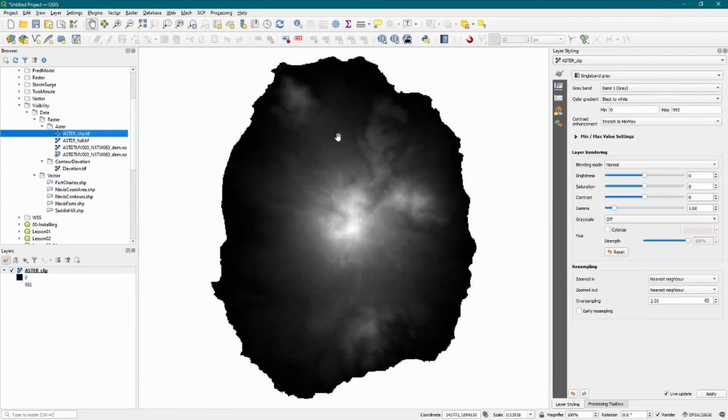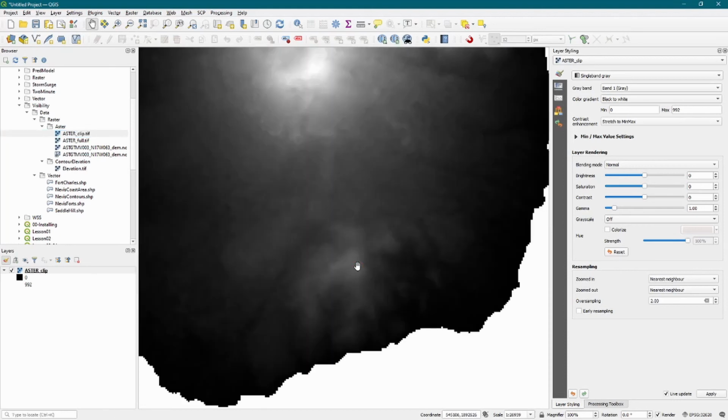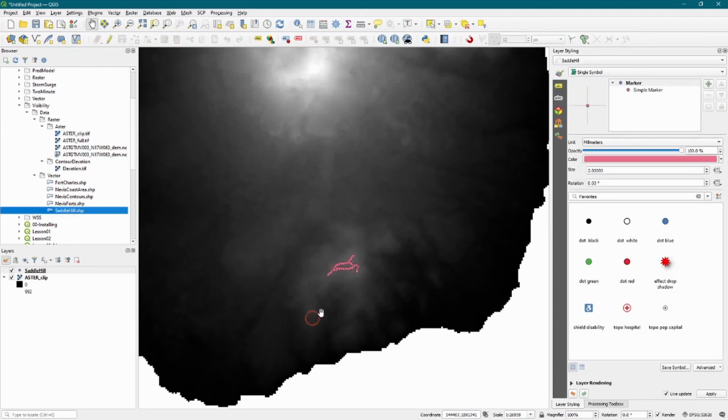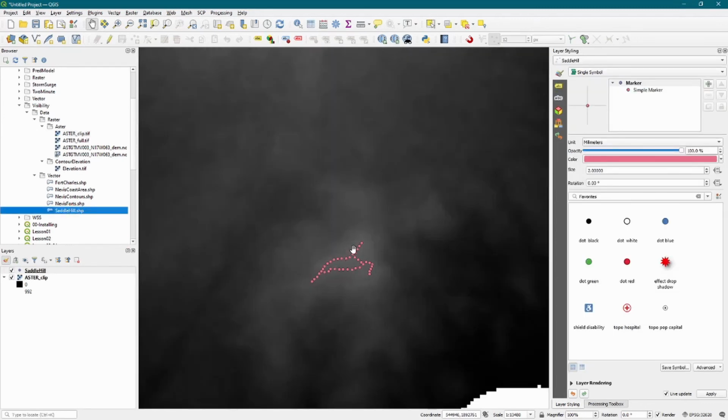So many sites actually cover large areas, and a single point or even a few may not be enough to capture the entire area that's actually visible from that site. So in this case, we're going to focus on this area down here, which is Saddle Hill, and we're going to use a bunch of points to represent more of the site's actual area, which will provide a better viewshed model. So what we're going to add here is Saddle Hill, and we're going to see it's a string of points. These points were actually collected walking ridges and other areas with a GPS unit.